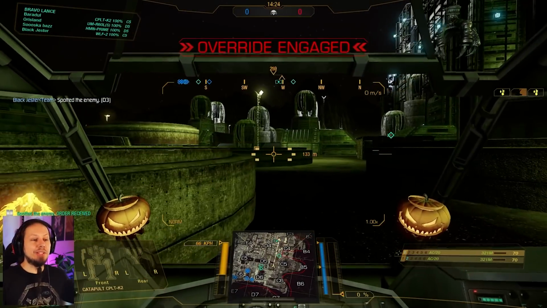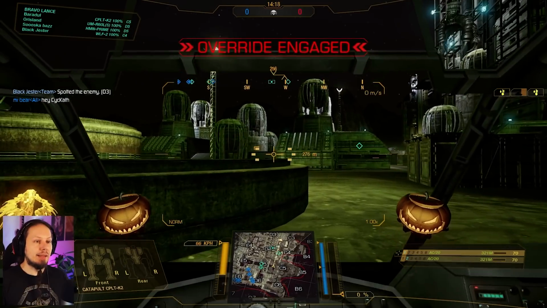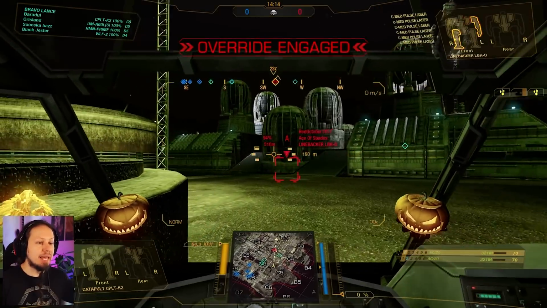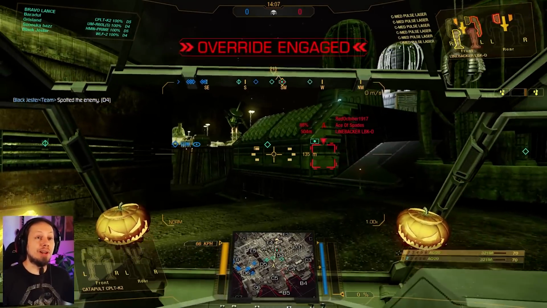Alright, second game of the day. We are playing the Mining Collective. We are playing Skirmish, and there seems to be one guy that is getting hunted by our Wolfhound. And I wonder what it is. It seems to be a heavy mech. It's a linebacker with medium pulse lasers, and yeah, he's really in distress right now. His back is open already.